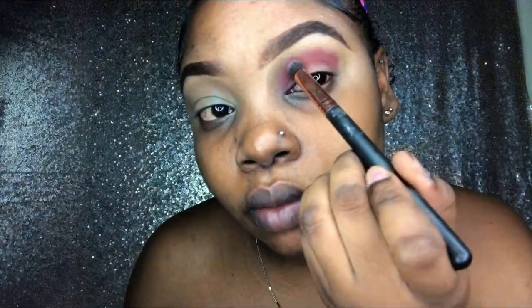Okay, so it's time for the eyeshadow. One of the best techniques when applying eyeshadow is to ensure that you have great makeup brushes, because without great makeup brushes, the pigments won't be applied to the eyelid properly, hence why most times the eyeshadows don't pop. Yeah, so the brushes I'm using, I got them from Amazon. They're MSQ. They were very cheap. I don't remember how much I paid for them.